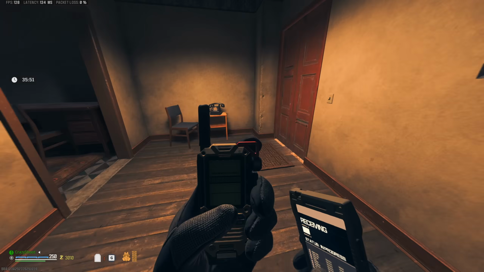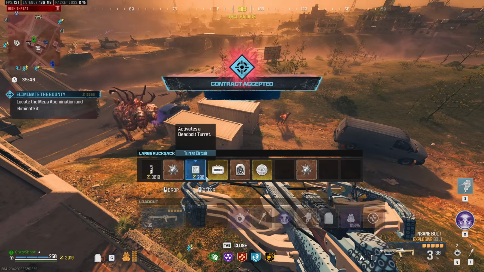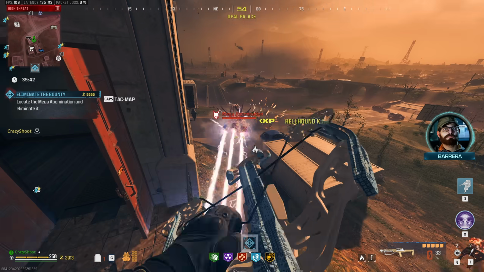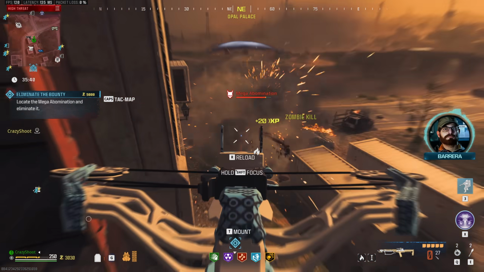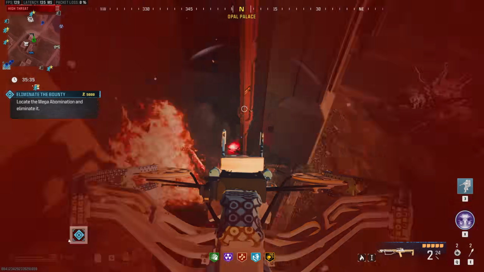Alright, we managed to get the HVT, and luckily there is another mega abomination right here. And I'm just gonna pop this gold plate because I have it on me, so why not? It's really gonna help me out a bit. Okay, just a few shots, the mega abomination's head is gone.